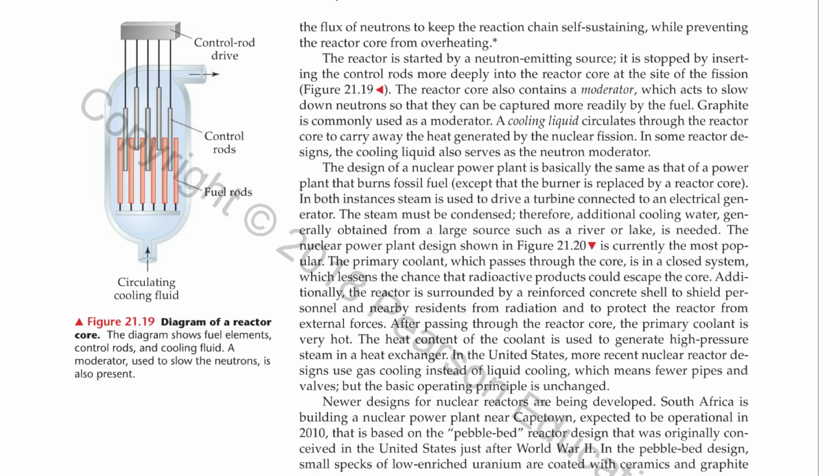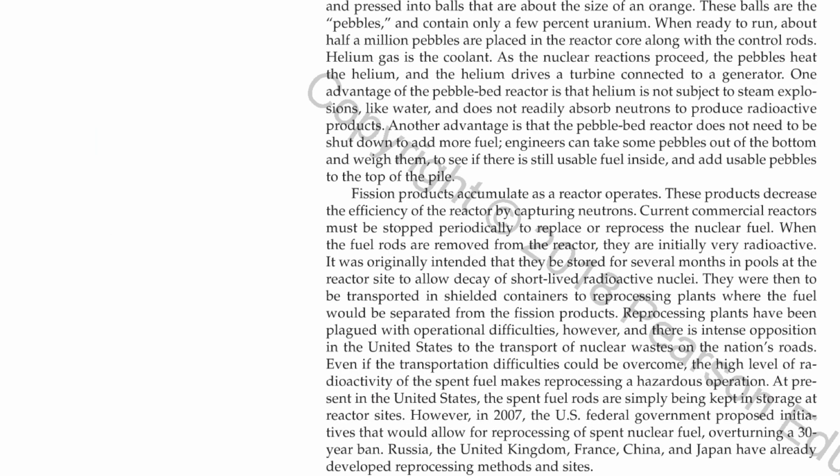South Africa is building a nuclear power plant near Cape Town, expected to be operational in 2010, that's based on the pebble bed reactor design that was originally conceived in the United States after World War II. In the pebble bed design, small specks of low-enriched uranium are coated with ceramics and graphite and pressed into balls about the size of an orange. These balls are pebbles and contain only a few percent of uranium.